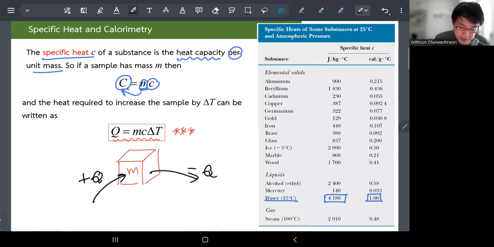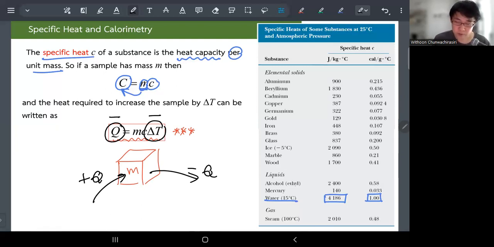And the good thing about this equation is that when you take some heat into the object, the delta T will be positive along with the Q. So the sign of the Q and the sign of the delta T are going to be exactly the same. If you take out the heat, the Q will be negative, and the delta T will also be negative. It means your temperature will drop after you take away some energy from the object. That's why I am emphasizing using the sign all the time. Make sure that you stick with the rule: the change is always final minus initial conditions all the time.